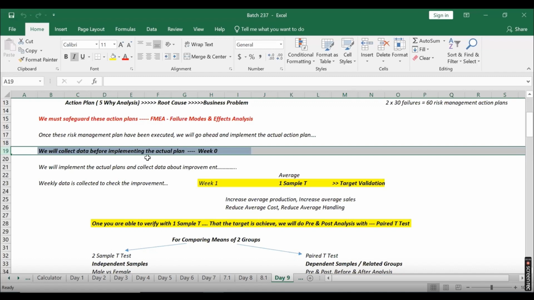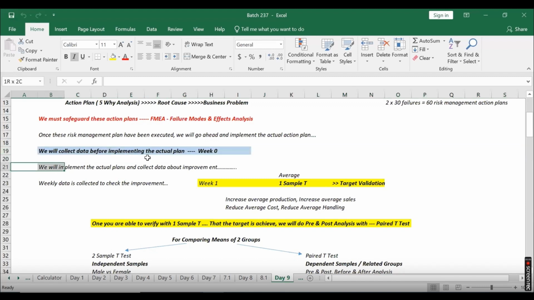And now after collecting this data, I will start implementing my action plans. And when do you collect data after implementing your action plan? It depends on you primarily. There's no guideline or rule. Most companies do a weekly report, so you can collect data every week or every 15 days, depending on what is preferred. I'm going with the same logic that I will collect data at the end of 1 week. After 1 week of implementation, I will collect data to see, was there an improvement? Based on what we collected in week 0, because of 1 week of implementation, do you see an improvement?